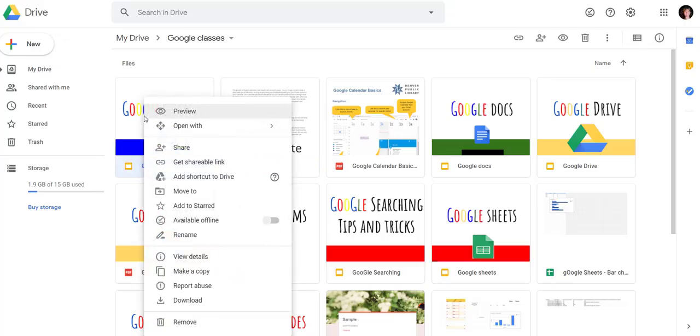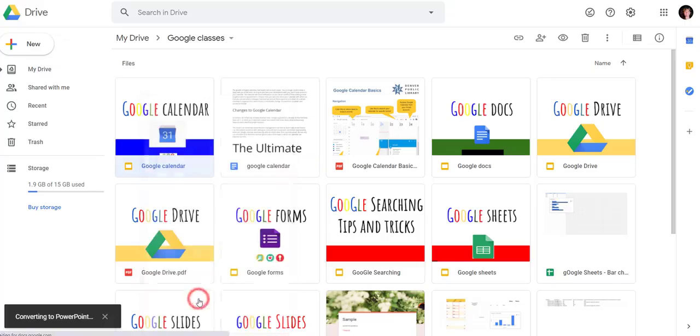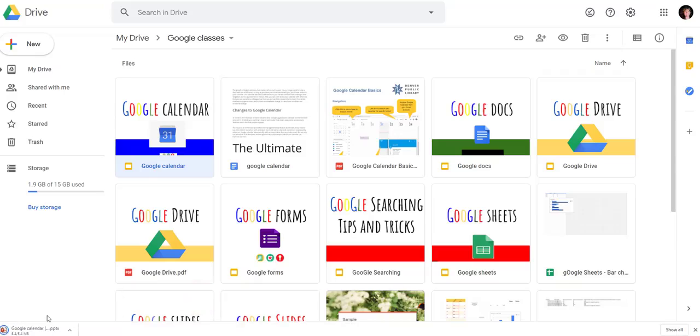If I right click it and I click download, you'll see it'll pop up, it'll say converting to PowerPoint, because the slides is not compatible to work within this. It has to be a PowerPoint file. So you'll see I have mine set up to automatically convert. So it will convert to a PowerPoint file, and it'll be very readable in my office.